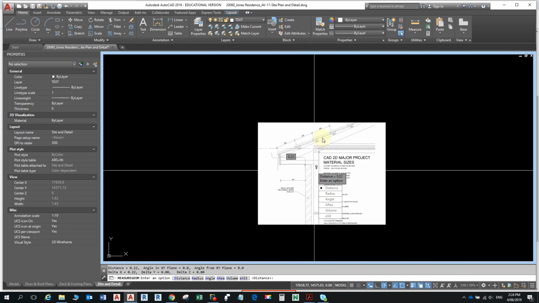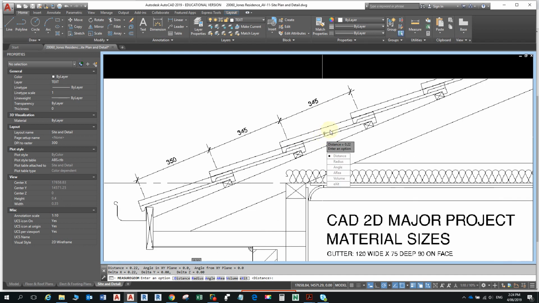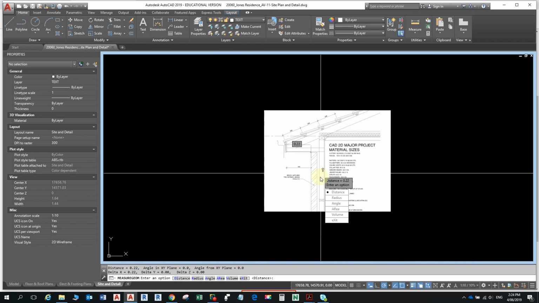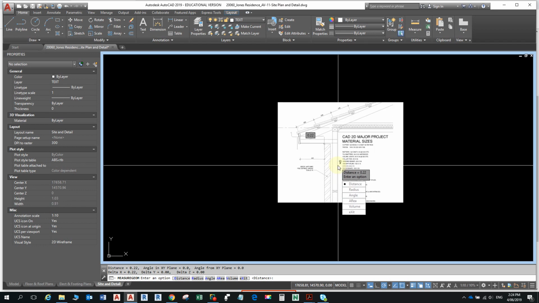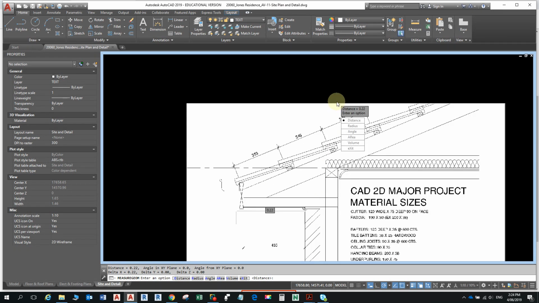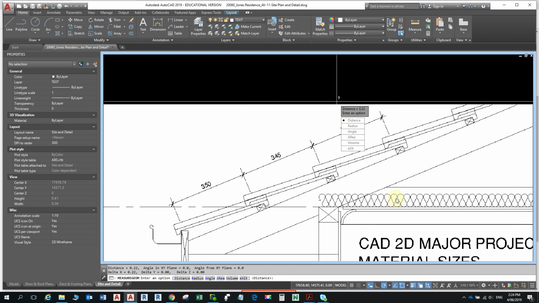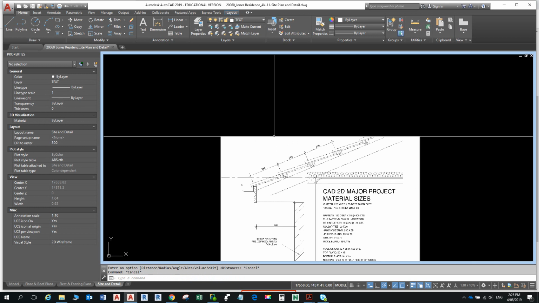Now, the idea here is to look for a dimension that you know the size of. Now, if I didn't have any dimensions, I would know the size of the wall. But it's very small. The longer the dimension, the better off we are. There's accuracy. So the longer dimension I have here is this one here. 350 plus 345 plus 345. So I need to scale this up by that.